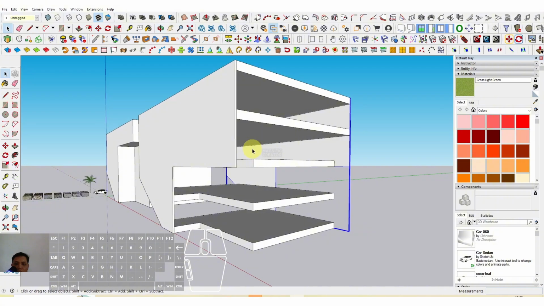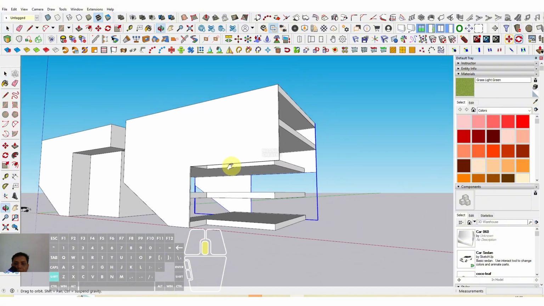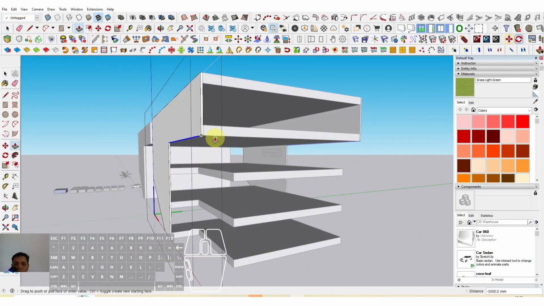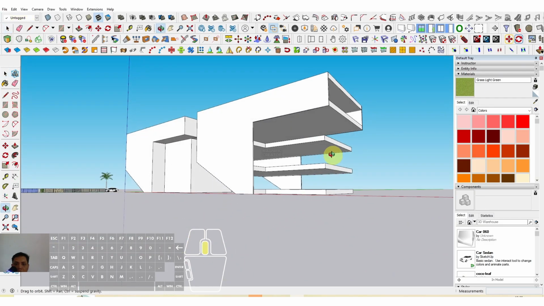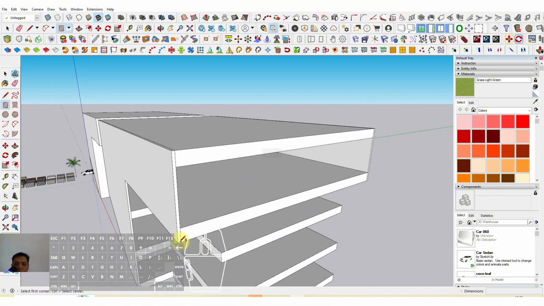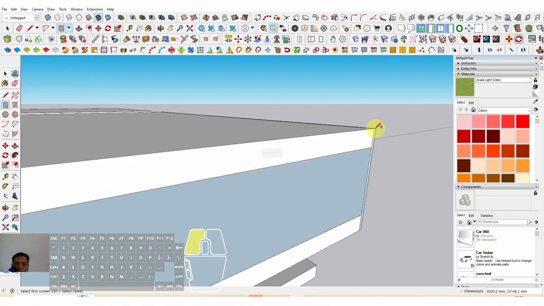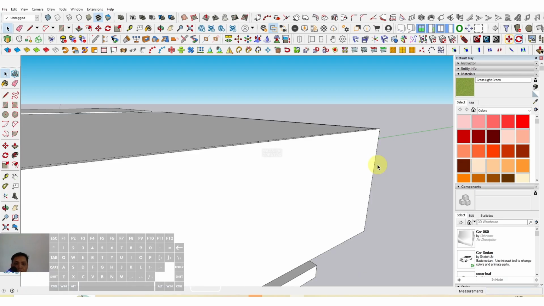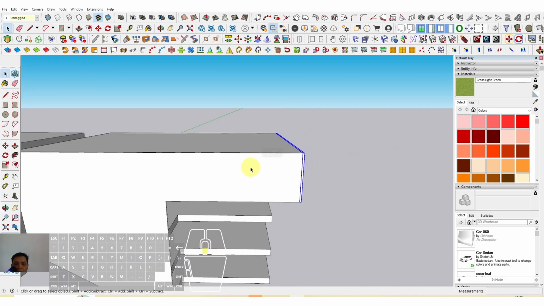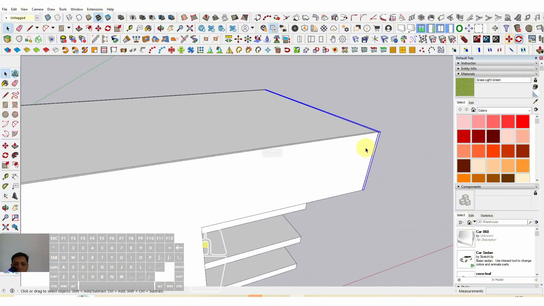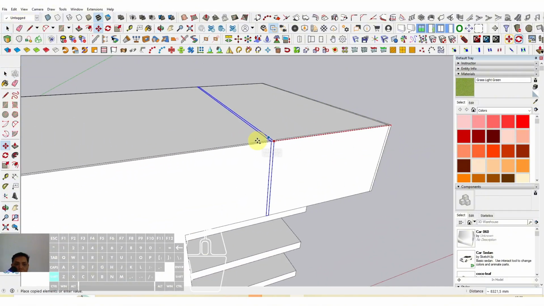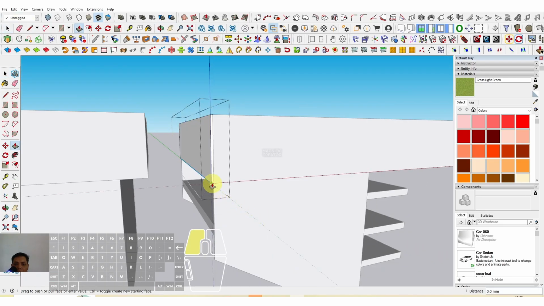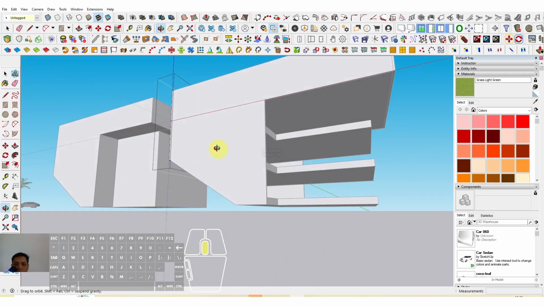Then maybe we can make it higher than before, because of this one, and then we can make the 20 centimeter in here. Okay, we can make a group, and then we can select move, tab control, and place to the position in here, and we can push it down in this position.